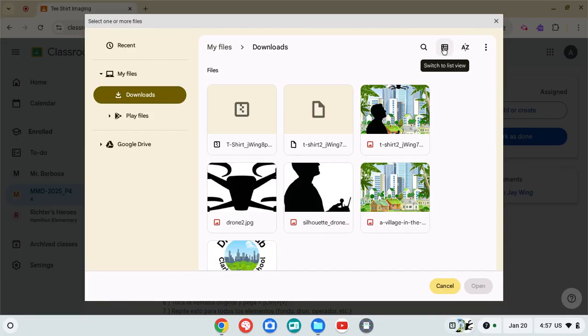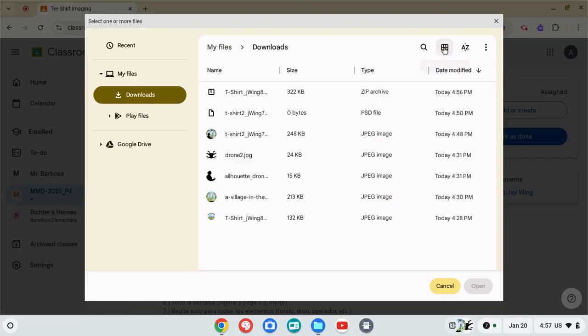And here again, I can select more than one thing. I'm going to change the view to List View. I don't want the zip file. I want the PSD file. I'm going to hold the Control key down on my keyboard and also tap this file right here, which is the t-shirt design that we just created.